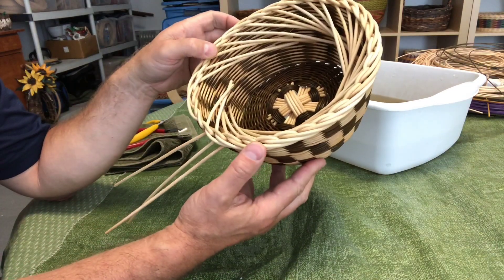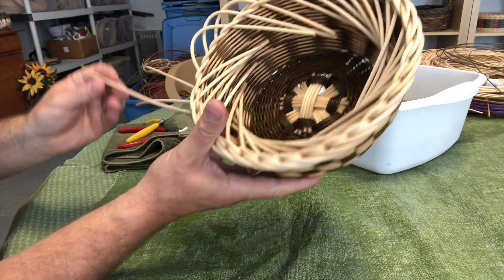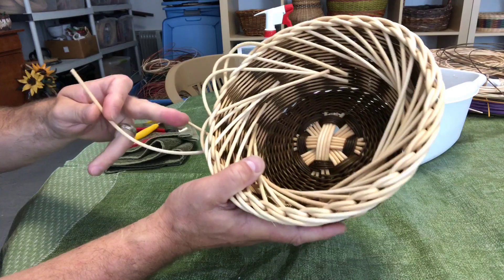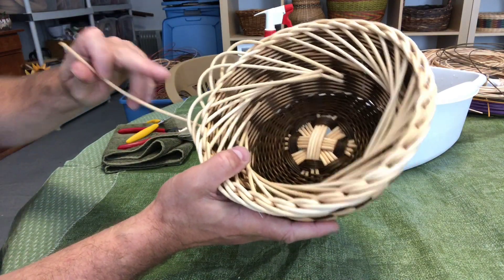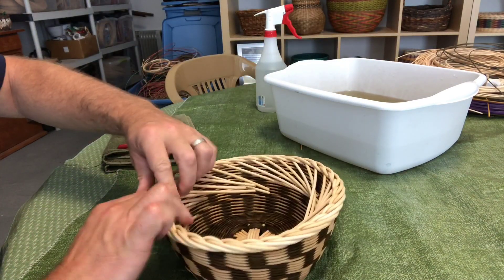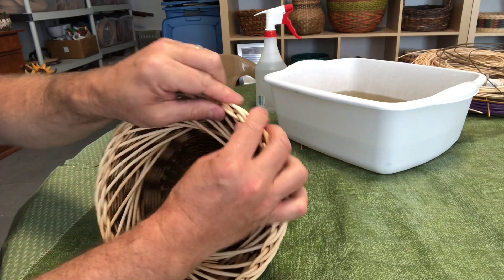When you get almost all the way around with three spokes left, go to the inside and push out the first three spoke ends you went in. Then weave the last three in: count one, two — the third is bumped out — and go over and into the same hole it came in. Take the second one, count one, two, three spokes, go into that hole and in. Then the last one: one, two, three spokes, go into this hole and in. Once all ends are in, push them in completely and pull them firmly to the inside. Go around and pinch the sides to make them as snug as possible.